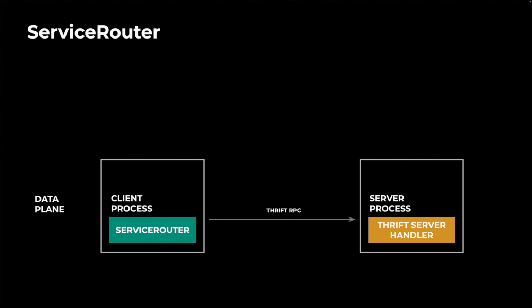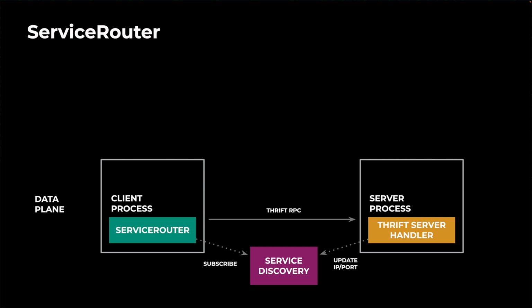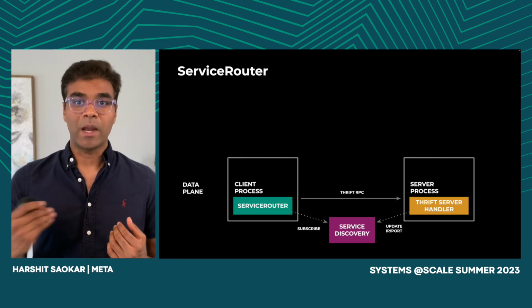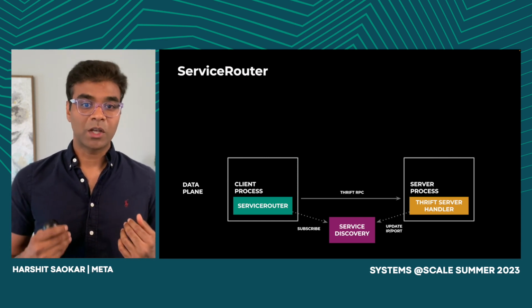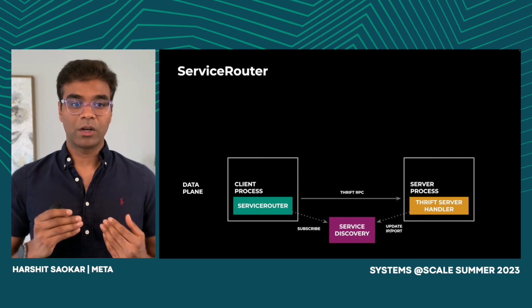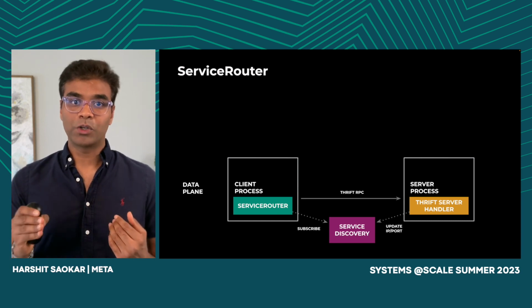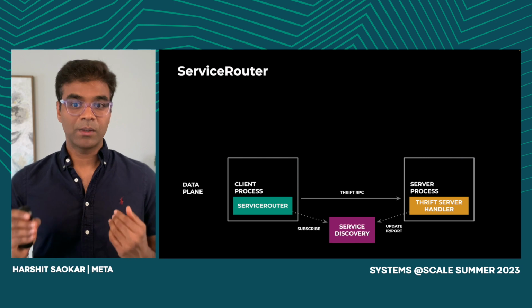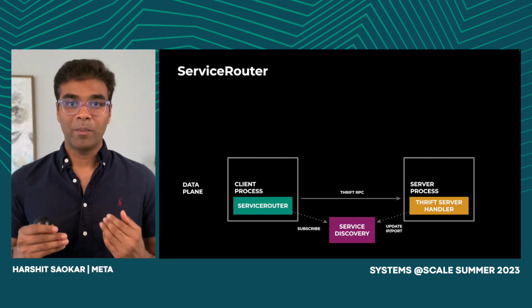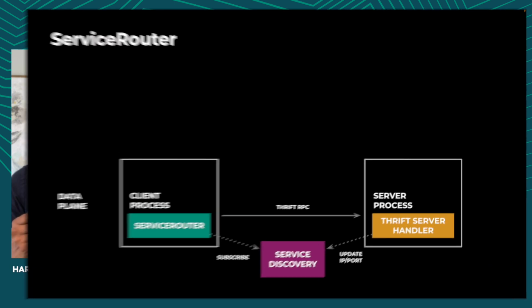We use Apache Thrift as our RPC protocol. On the server side, the Thrift server module is responsible for deserializing the request and invoking the application code. The client discovers the servers through the service discovery system. It subscribes to the service discovery system to resolve the name of the service to its endpoints. Once the initial subscription is made, updates are streamed directly to the client. The server updates the service discovery system when its IP or port changes. Our service discovery system is powered by a geo-distributed deployment of Zookeeper, so it is highly available.